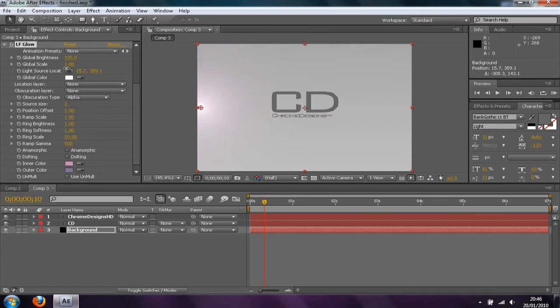Okay, so if you keyframe that, it's going to start off at 0. Then go to about 50 milliseconds, rather, just before a second, and change the global brightness to whatever fills up the whole screen, like there. As you'll see, that's predominantly white, and that will then just make it fade in.